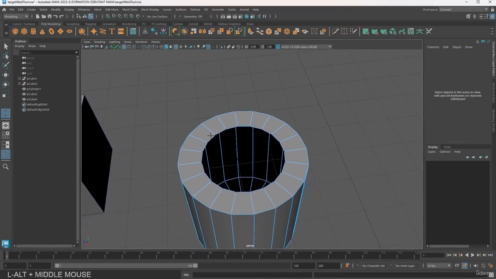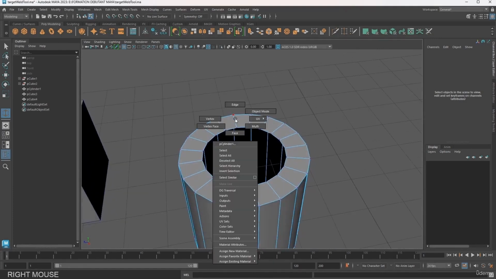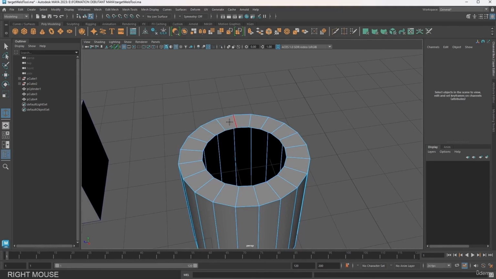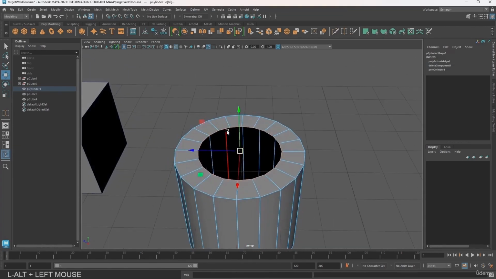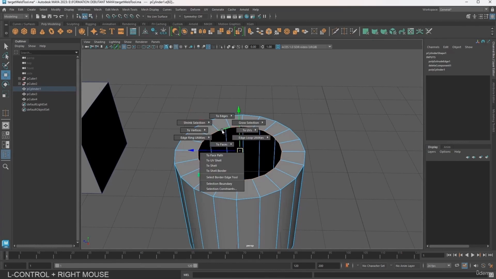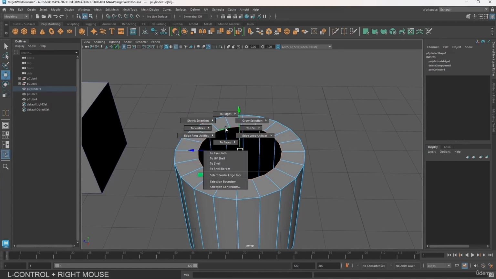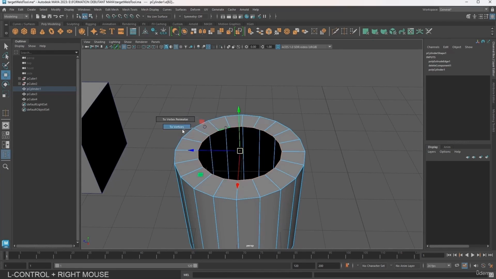What we're going to do is a technique that is super simple and really useful. It's to position ourselves in edge mode. We make a quick press of W to cancel the target tool. We position ourselves in edge mode. We select the entire edge loop here. Then Ctrl, right click. So having selected the edges, Ctrl, right click.